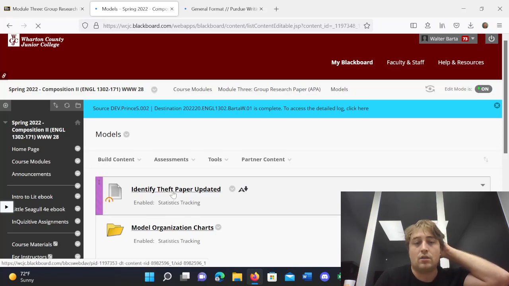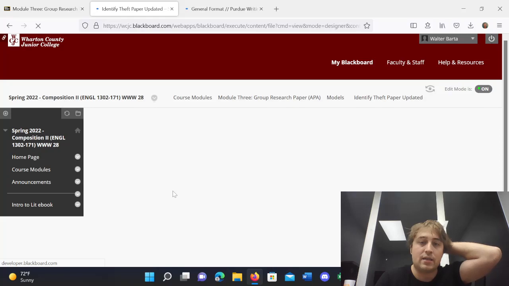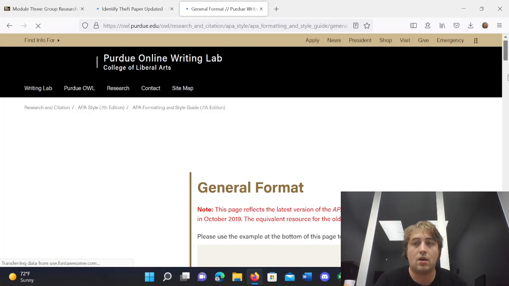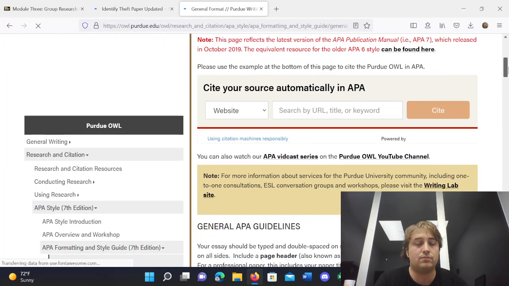So this model paper should give you an idea of what an APA formatted paper might look like. If it ever loads for me. All right, here's Purdue OWL.